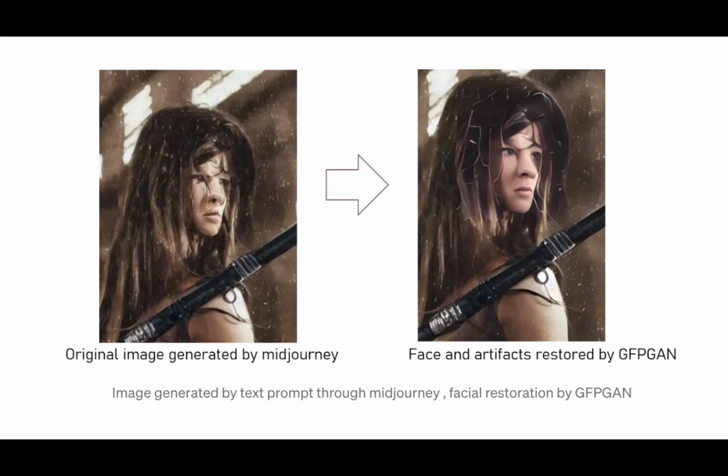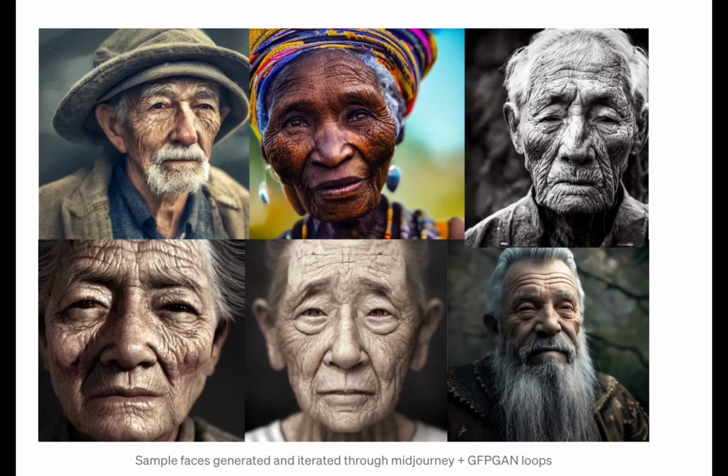GFP-GAN, Generative Facial Prior GAN. GFP-GAN is a GAN implementation which specializes in restoring human faces, as mentioned on their site. But for those of you who do not have a GPU-supported machine or are not technically savvy, in case you might run into some troubles having to fix some errors, here is the GFP-GAN implementation on Hugging Face Spaces. Potential to create stunning facial images, and here are some images of human faces generated through Midjourney after a few iterations.